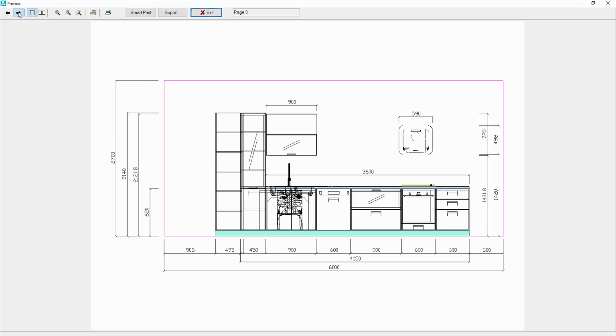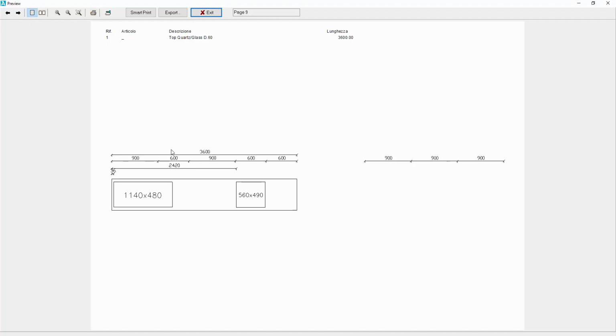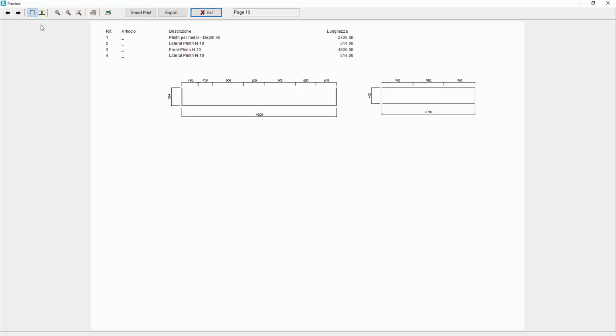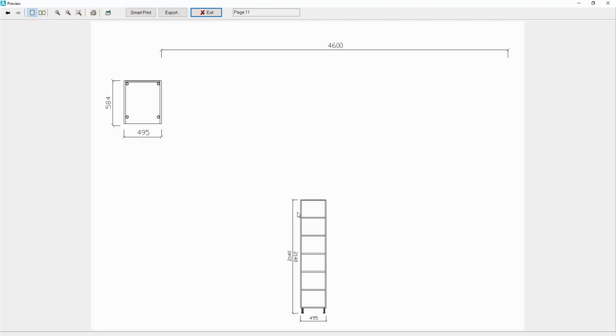And then you can see that ArredoCAD creates also the technical print of the top, together with dimensions and the dimension of the openings for sink and hobs. And then the scheme of the plinth, as well as the elevation view of the elements that are out of square that we have inserted into the project.